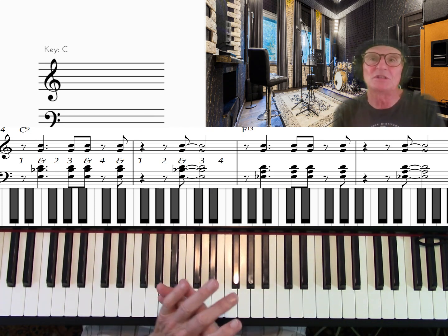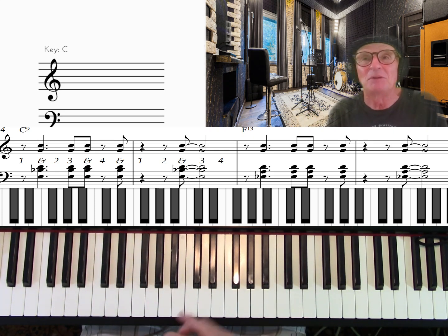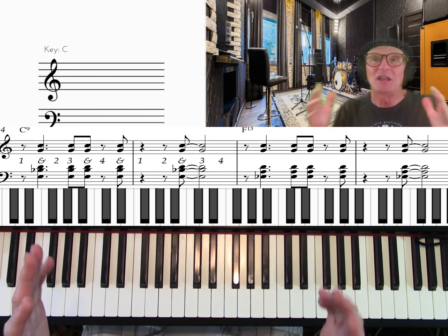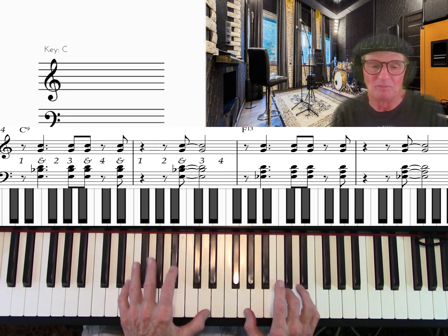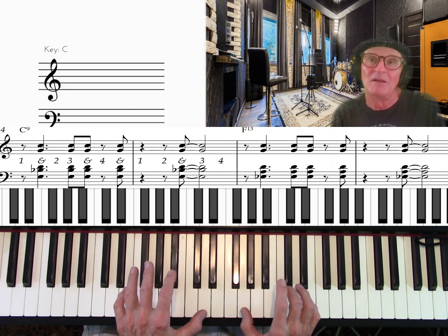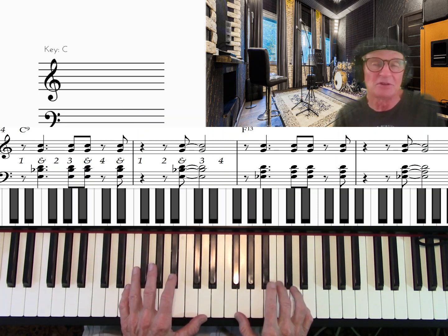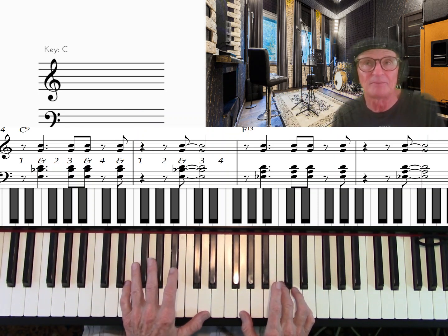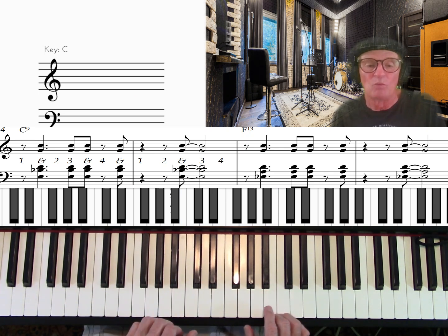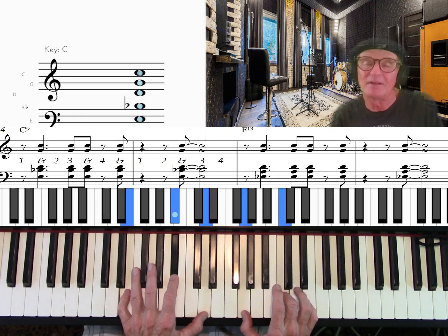See, so when you look at these rhythms, you want to understand how to count them, but then you want to feel the rhythm of the figure as an entity within itself, like ba da da ba da da da da ba da. So let's try the figure now with the two chords, the F, the C, and the F. One da da da da da.